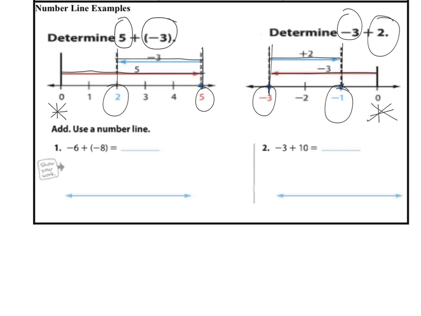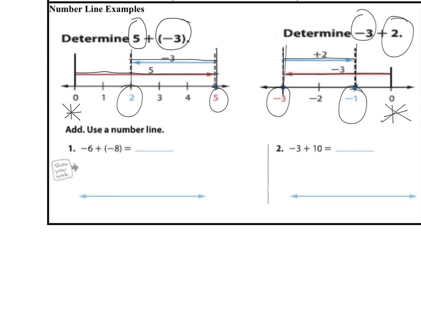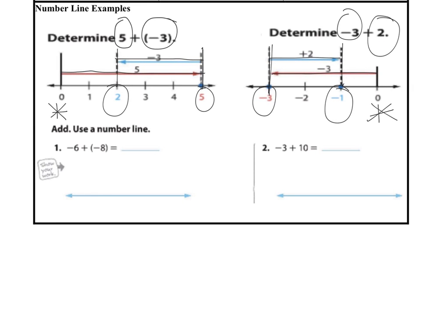All right, let's go ahead and practice 2 of these addition problems with number lines. All right, so first we have -6 plus -8. So on this number line, I'm going to number it, and I'm going to make this number line a little bit longer so that I don't run out of room. Okay, and I'm going to number it real quick. I'm going to put 0 over here because I know that we're going to be working in the negatives. So let's go ahead and number this.